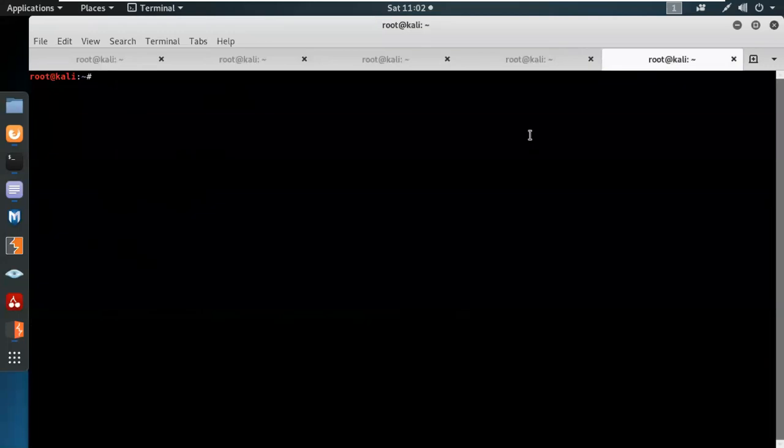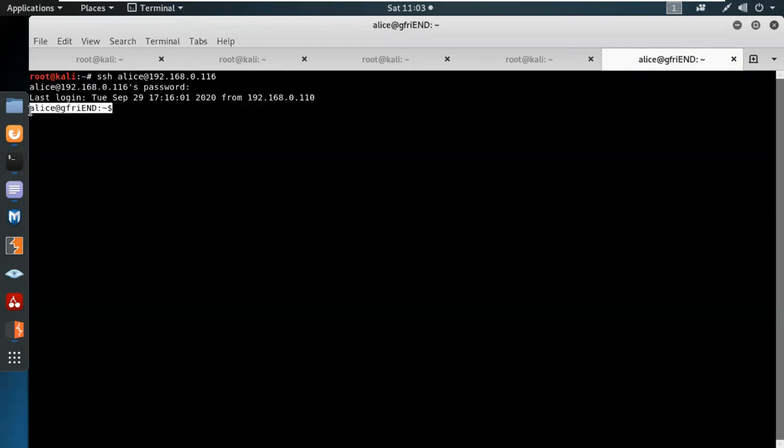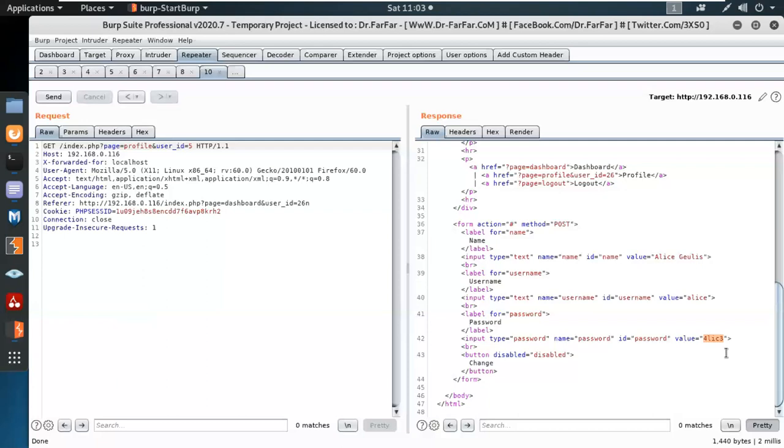So with port 22, let's try SSH alice@the IP address, the password, and we are in on the Alice server with the password Alice over here.